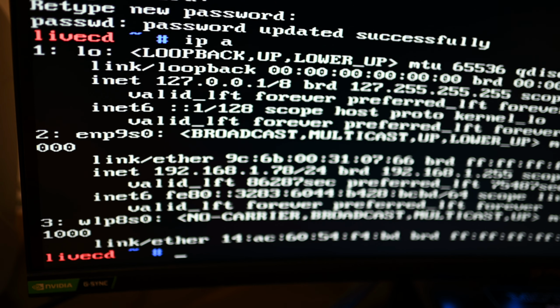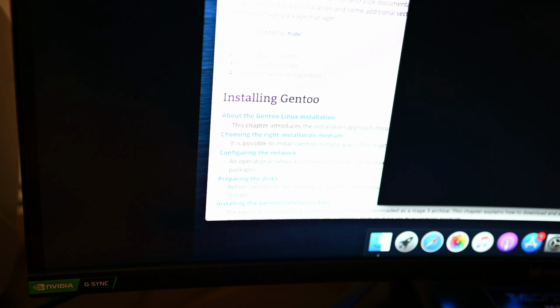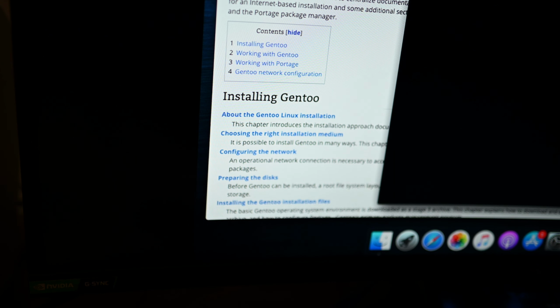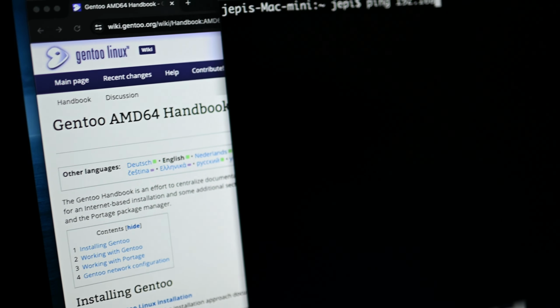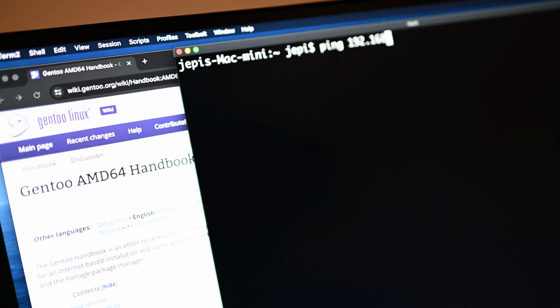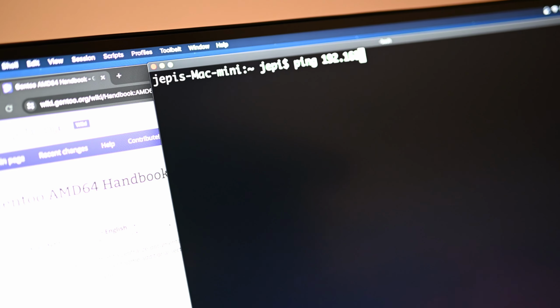So the machine is up and running, so let me switch the input of the monitor to my Mac Mini, that is here. And from here, I should be able to ping the workstation, 192.168.1.78.